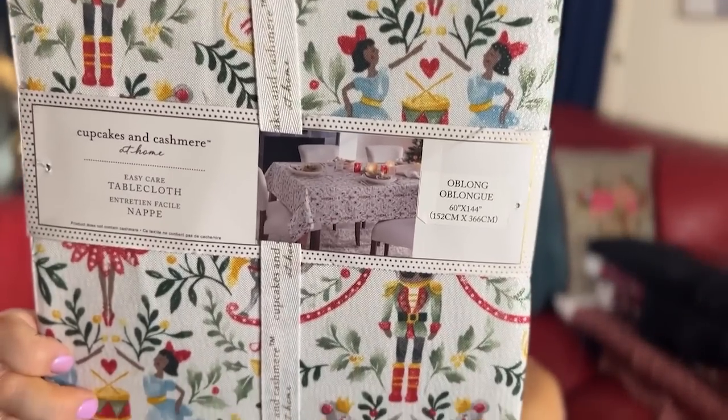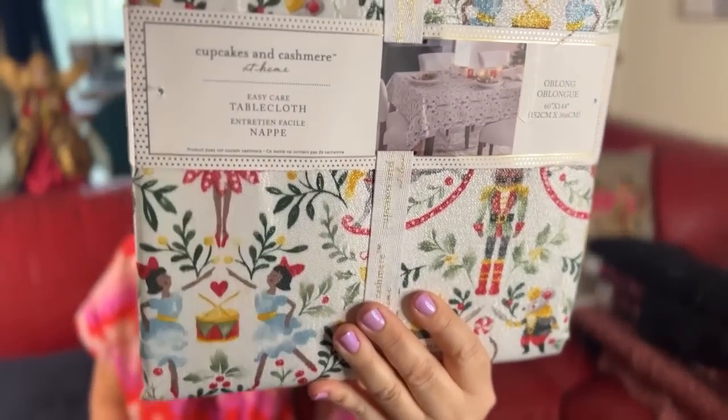I love looking around TK Maxx's homewares. I really love it, especially when there's no one with me. Today I had someone with me, so I was in a bit of a hurry because they were getting annoyed. But the tablecloth section, they always find something beautiful. I managed to find Easter tablecloths at the start of the year, and this one is quite a big one. It was $24.99, and it's a really good size because we have a big long table. This one is 152 wide by 366, which will fit my big table. Normally I have to get 2 tablecloths each Christmas to overlap them to let it fit, but this should fit really nicely. And look how pretty it is. It's got little sugar plum fairies and soldiers and little mice, and it's got a really nice sheen on it too. So that will be a nice updated tablecloth for our Christmas table.